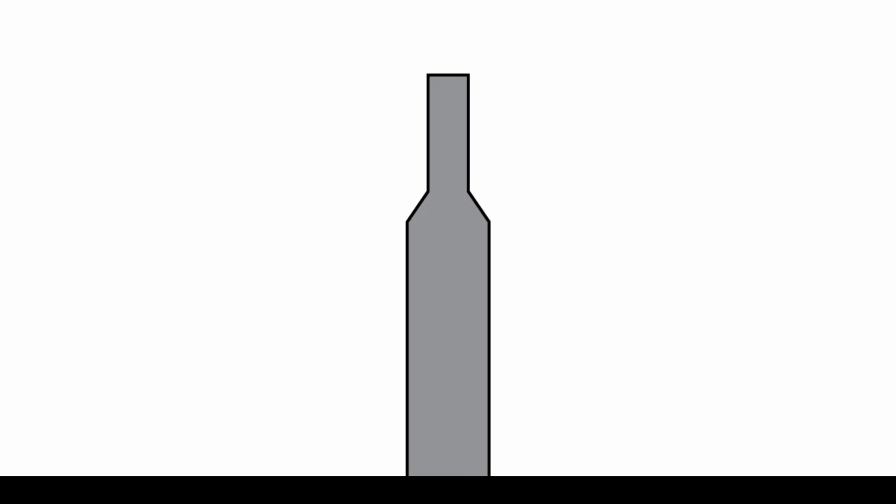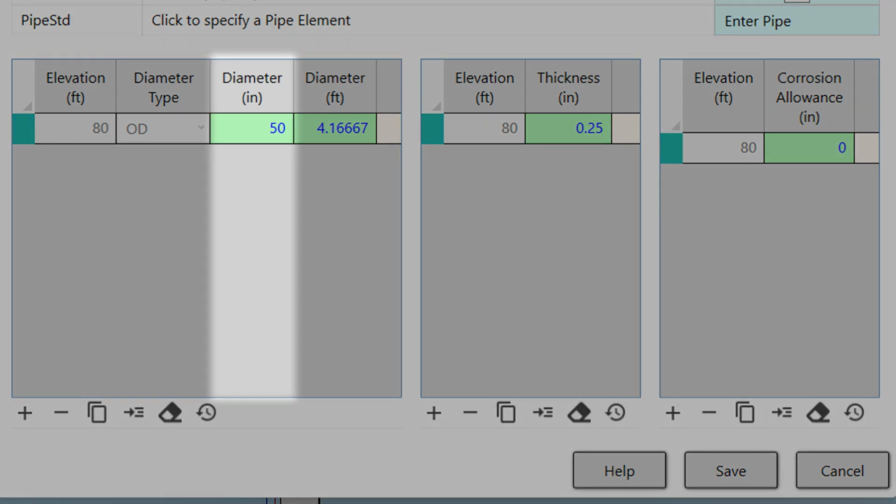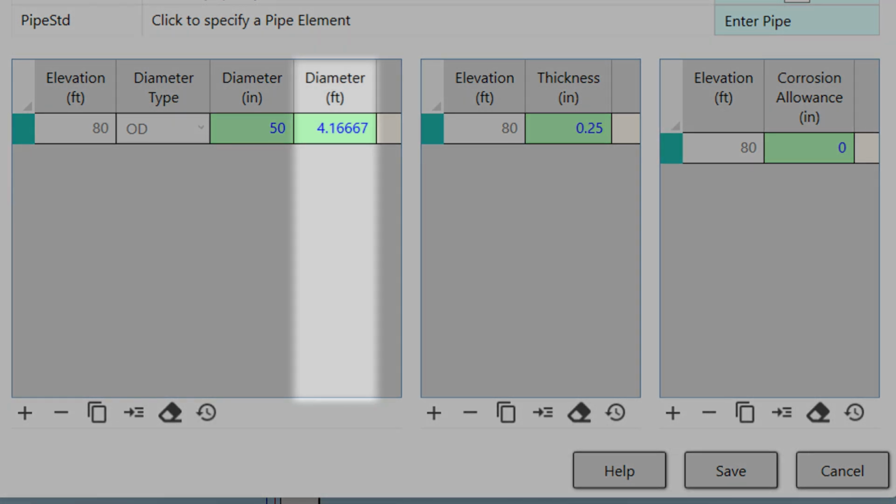The one exception to this behavior is when we are specifying a diameter and have a conical transition. We define the diameter at the top of the stack, and then we define the next elevation anywhere there is a change in geometry. If we have a conical transition, then we specify the top elevation of the cone and then the bottom elevation of the cone. You can specify the diameter by entering a value in either column, and the other column will update automatically.